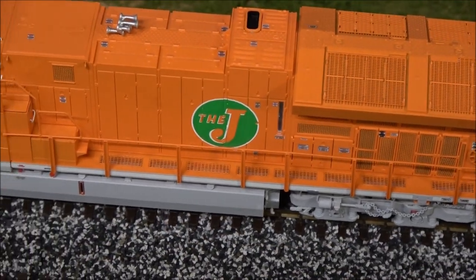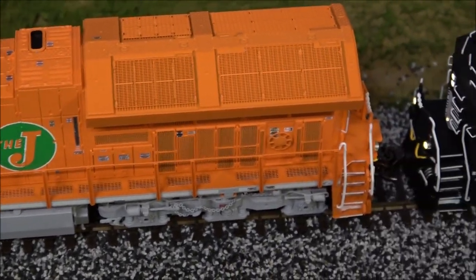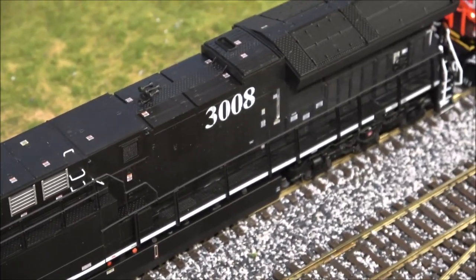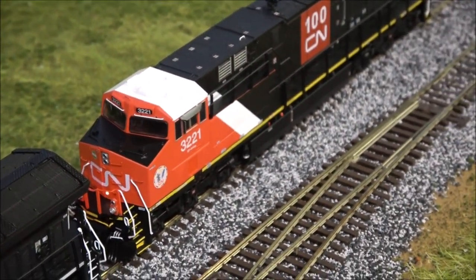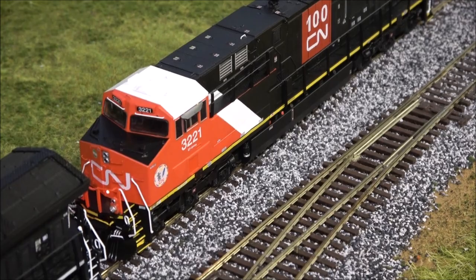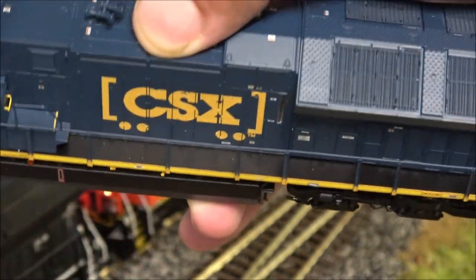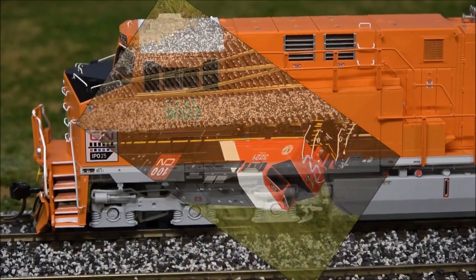From this angle looking down you can see the see-through grating on the walkways — again that's to help with snow not accumulating in winter, since Canadian National runs mostly in the north and Canada and northern United States. Here's the Illinois Central which you didn't get to see much of, and the 100th CN unit — all of these Canadian National units have the see-through walkways. Now looking at one other thing on the CSX: magically there are no see-through grated walkways, and the reason is CSX did not incorporate that feature into their Tier 4s. So that is a Canadian National-specific feature.